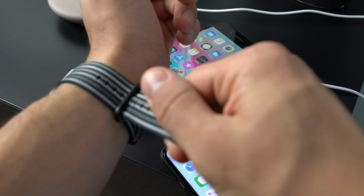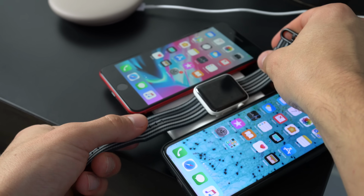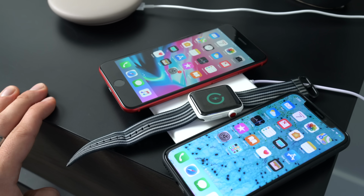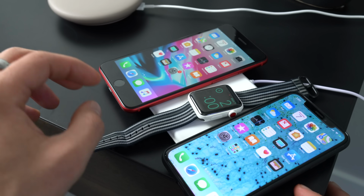So let's try the Apple Watch. And this is a Series 3. Series 1 might not be compatible, uses a different type of charging tech. Okay, and that is working. So all devices are officially charging here on this mat.